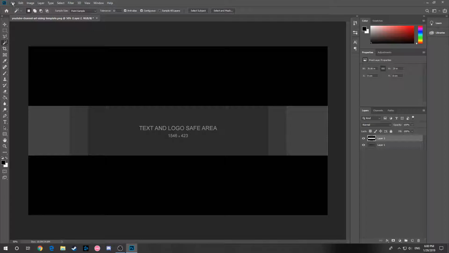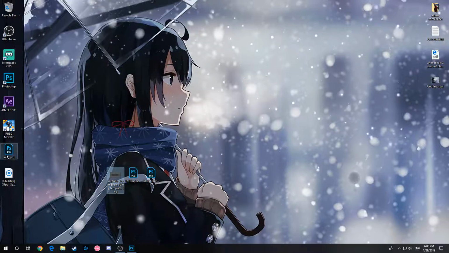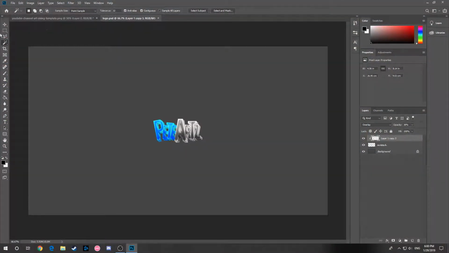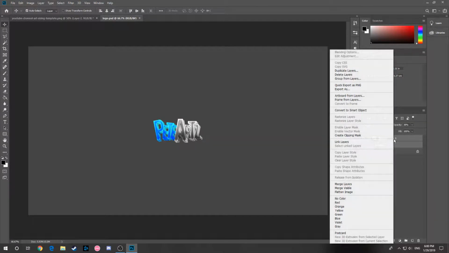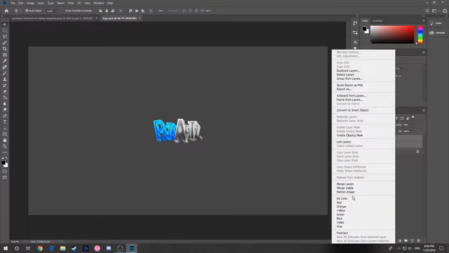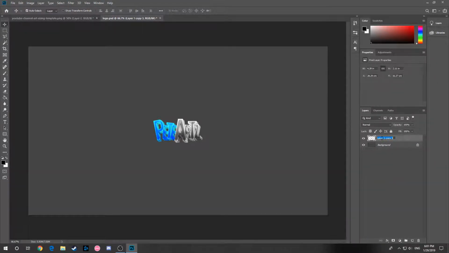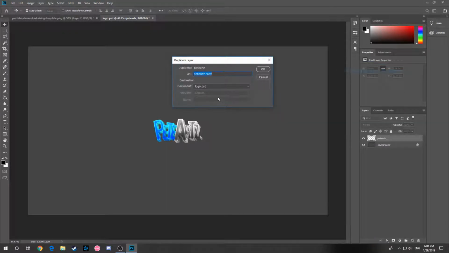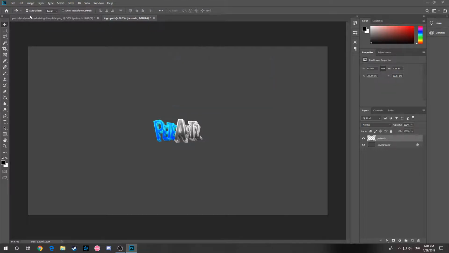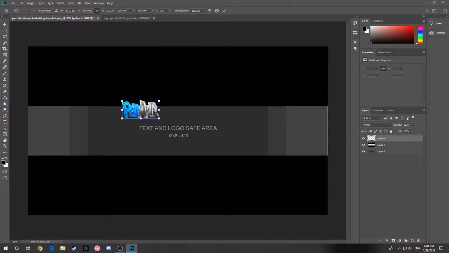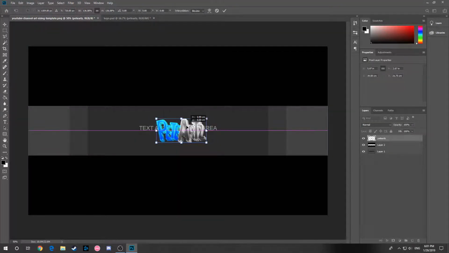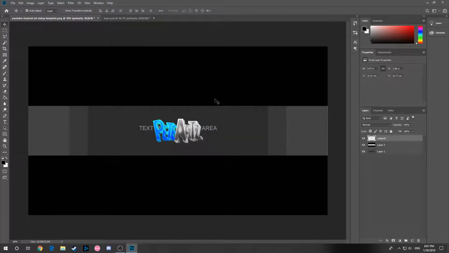After you're done with this, bring in your text, your logo that we have just made. My logo is right over here. This is the logo that you guys just made. I forgot to tell you this last time, but in the last video, you want to merge these two layers so it becomes one layer again. Then you can change the name to Pete Arts. After that, duplicate the layer to the YouTube channel, the one that we just did over here. When you're here, place this in the center of the banner like this.